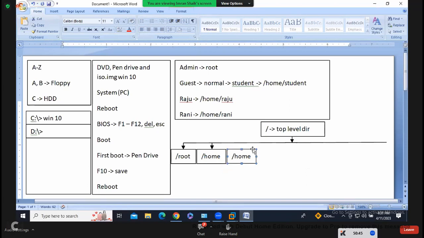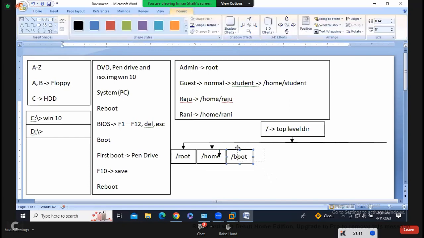Bootable files. Without vehicles, how are we able to travel from one place to another place? In the same way, if you start the mission, your final destination is the operating system, and you need to reach it. How are you going to reach your operating system? With the help of bootable files. Those bootable files are located inside /boot. Without those bootable files, we are unable to reach the operating system.